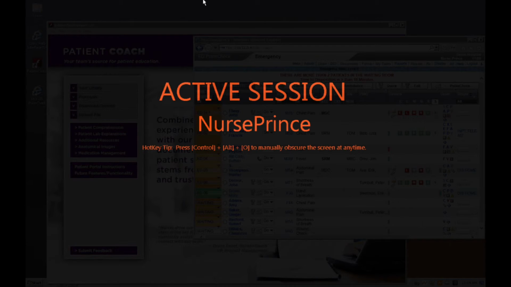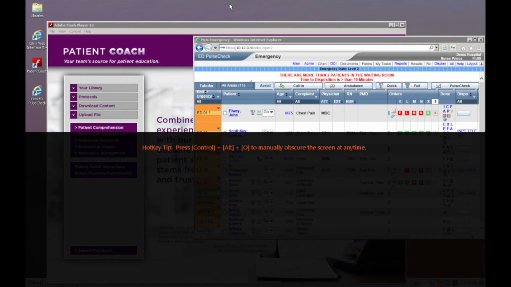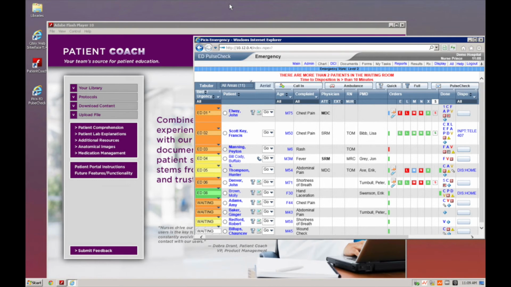But you'll see, while I was consulting with the nurse working in this patient room, our obscure screen actually invoked on this exam computer here where the nurse was working. This is brought up just to protect patient information that might be visible on the screen. That way other family members walking in and out of the room, or even other patients walking down the hallway in the hospital, can't see the patient information visible on the screen. If the nurse wanted to get back to their chart, the nurse can simply either move their mouse or hit a keystroke on their keyboard.